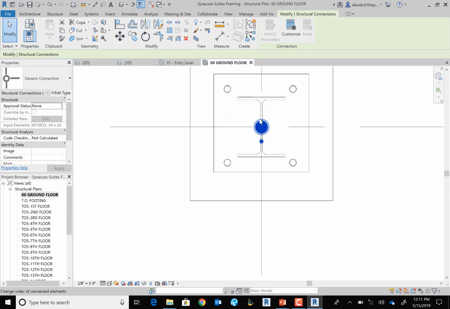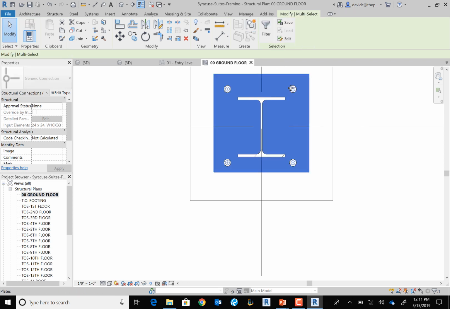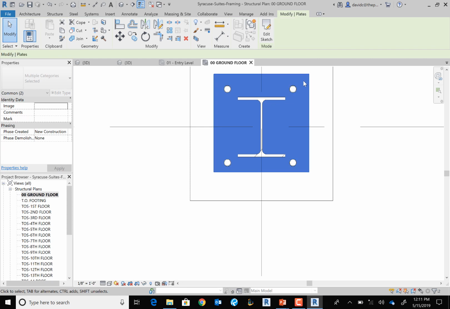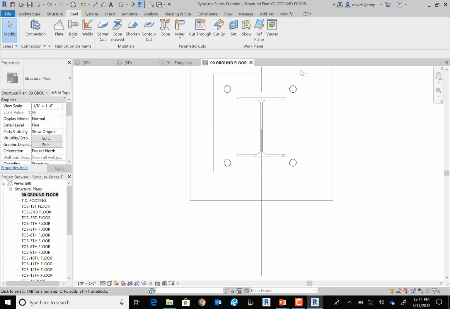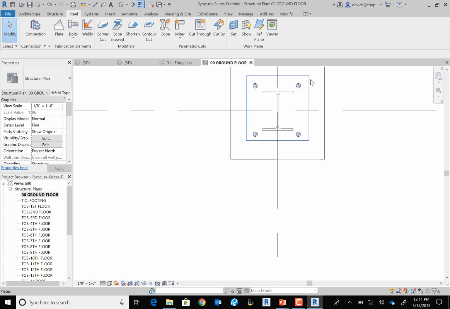Once I make my generic connection, that's when I'll go ahead and essentially customize this to include both of these elements into that connection. All right, and then from there, I can use that connection moving forward, name it whatever I need to. All right, so those are the two ways to essentially create or place your connections.